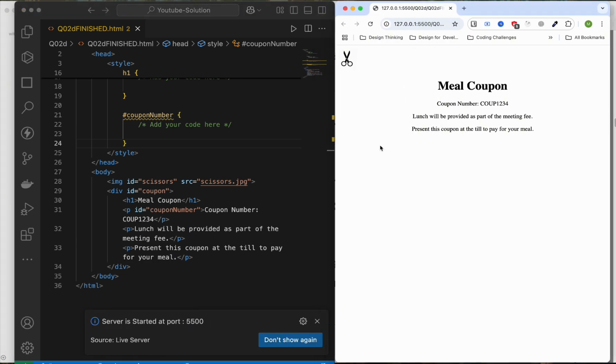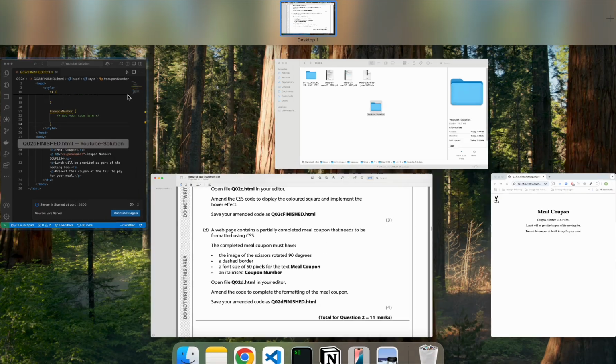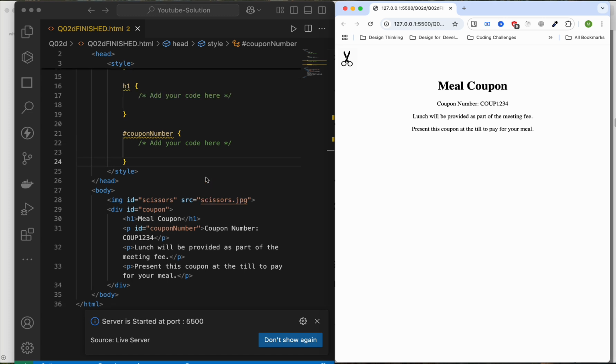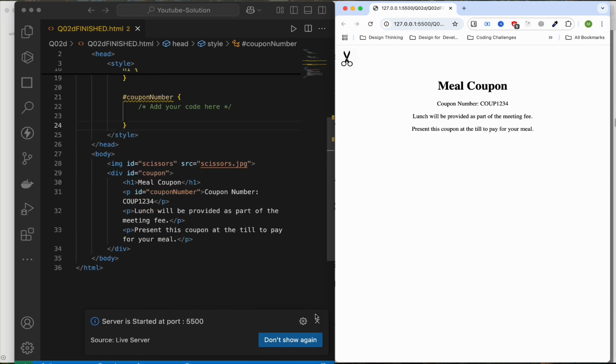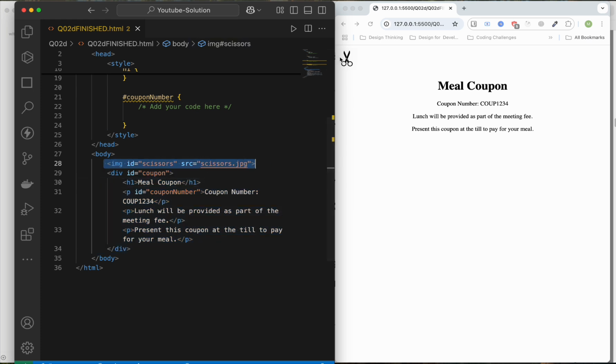But now we have to modify it. What was the question at first? They said the image of the scissor is rotated to 90 degrees, which means we have to rotate that particular image to 90 degrees. If we look at the code, this is the DOM element. This is the image of the scissor. This is the coupon that uses an ID, and this is the meal coupon, and they have the P tag, and the P tag.